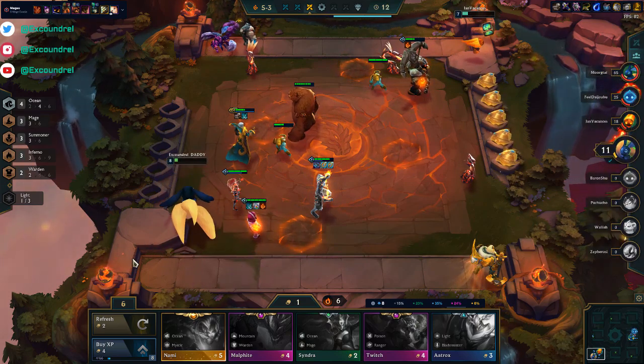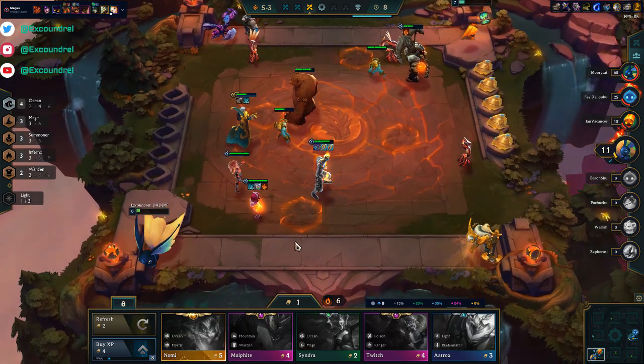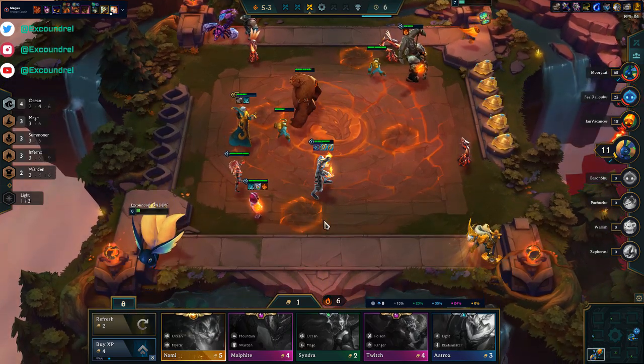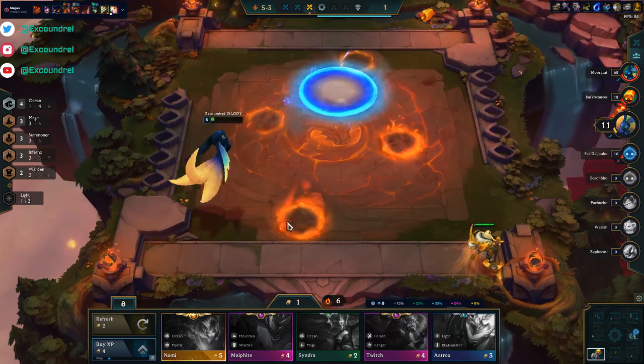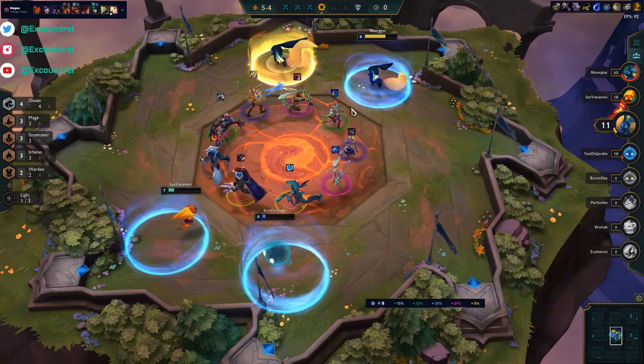Sweet, now I'm going to lock this because if I can find a mage cap, I'm going to get rid of the Cinder and give it to Annie. Yep, I can.